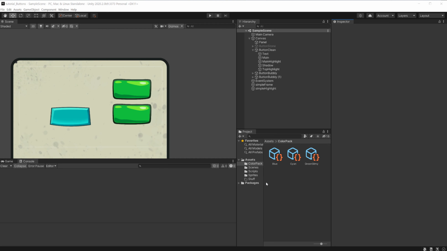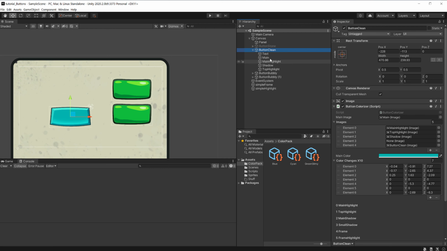Also, it's not restricted to just UI elements, you can use it for sprites as well. So you could build a scene and have this system change the color of everything in it while keeping a nice cohesive composition. So let me show you how this works real quick. We have some buttons here.